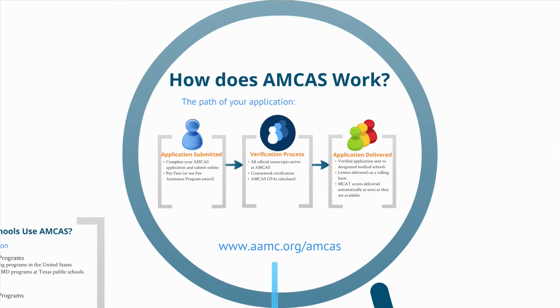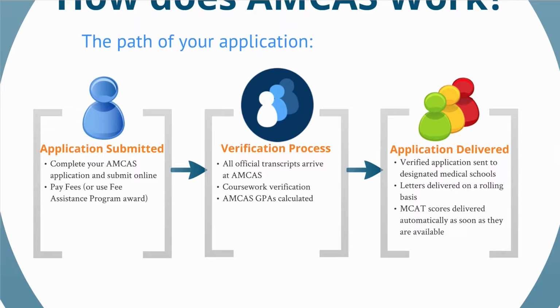So how does AMCAS work? You will fill out the online AMCAS application and send the AAMC official transcripts for all of your college-level coursework. Once we have both your application and all of your required official transcripts, we verify that the coursework you entered is correct by doing a line-by-line comparison with what's listed on your official transcripts.